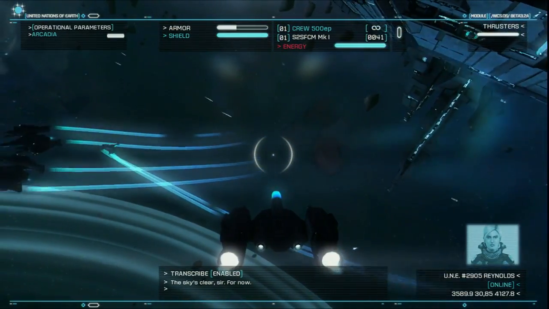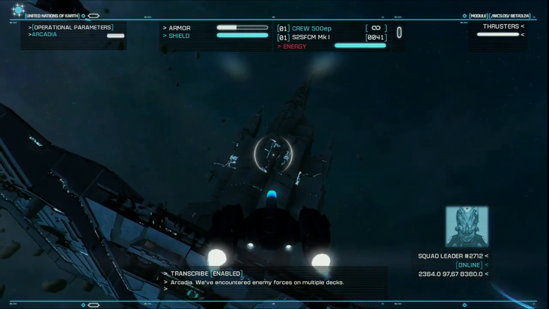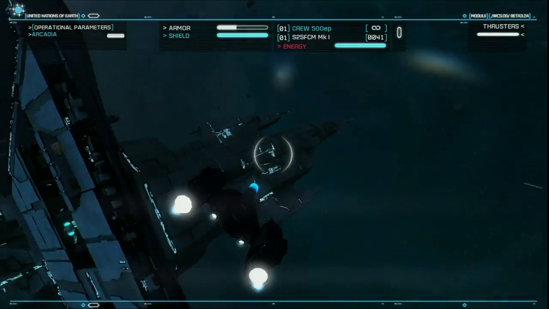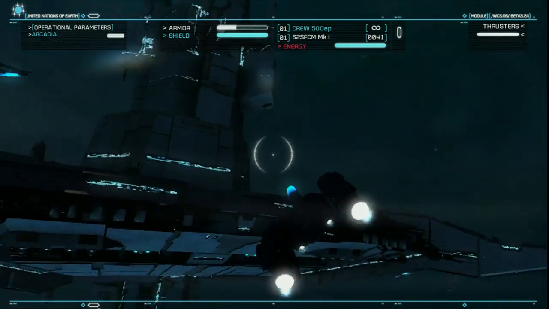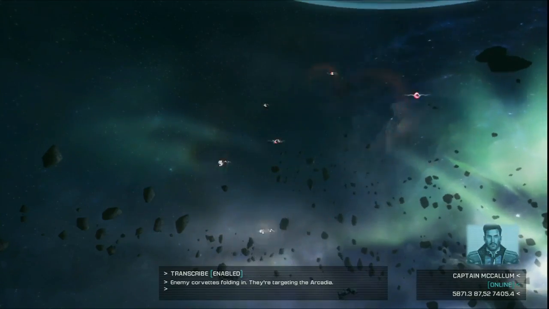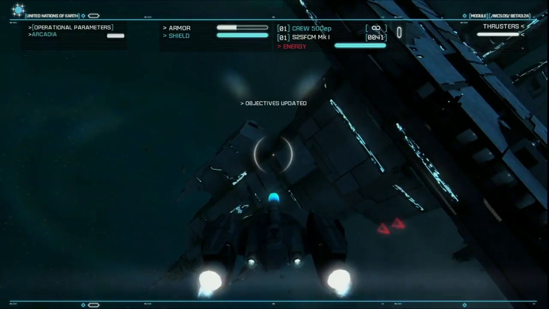What are we looking at here? Okay. For now, Arcadia, we've encountered enemy forces on multiple decks. Hurry it up. I need that station. So your left stick is sort of turning, and your right stick is more of a traditional pitch and yaw.